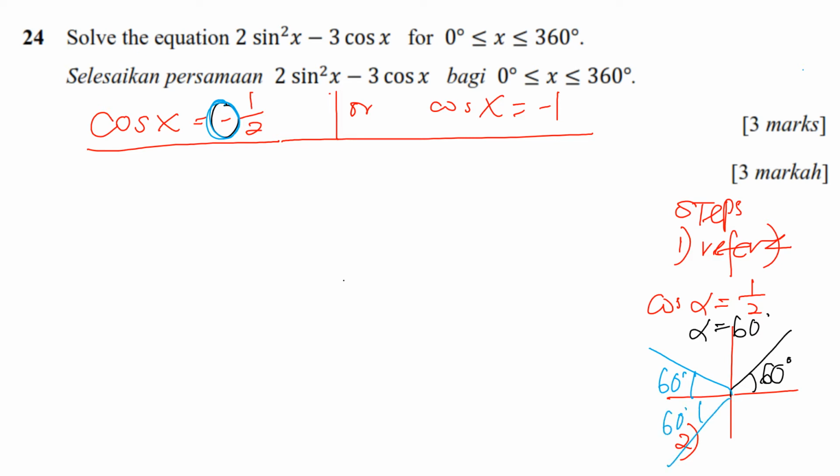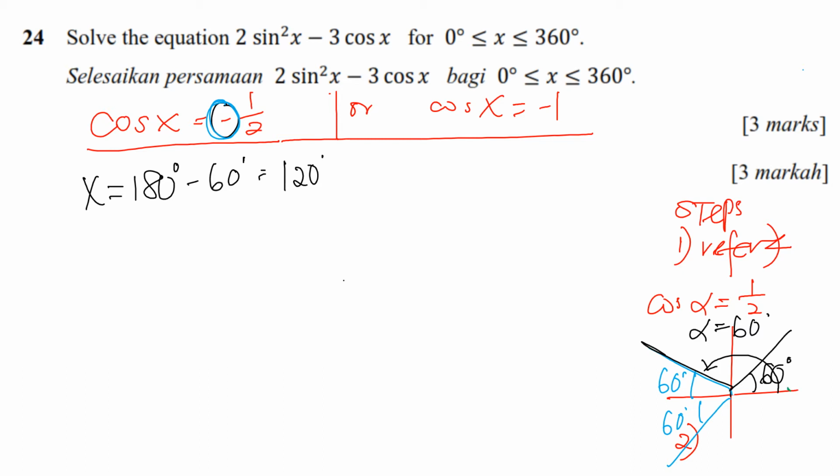Now you are going to evaluate the angle from here to here. Look into my diagram. I'm going to move from here to here. So this will be your angle. Your first x should be 180, as you know the angle of a straight line is 180. You minus 60, go back 60, so you get this line. So it is 120 for your first x. The second x is, okay, I use green color.